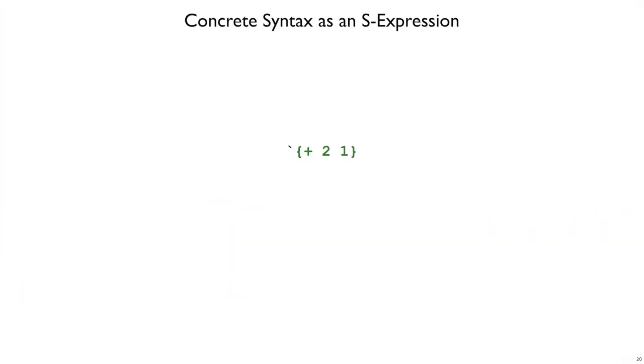So when we write an S expression, we get something that's not an instance of the exp data type, but that we want to turn into an exp data type. And we do that by writing a program called parse. So our parse function is going to take an S expression, turn it into an exp, and then we will be able to pass that on to interp.